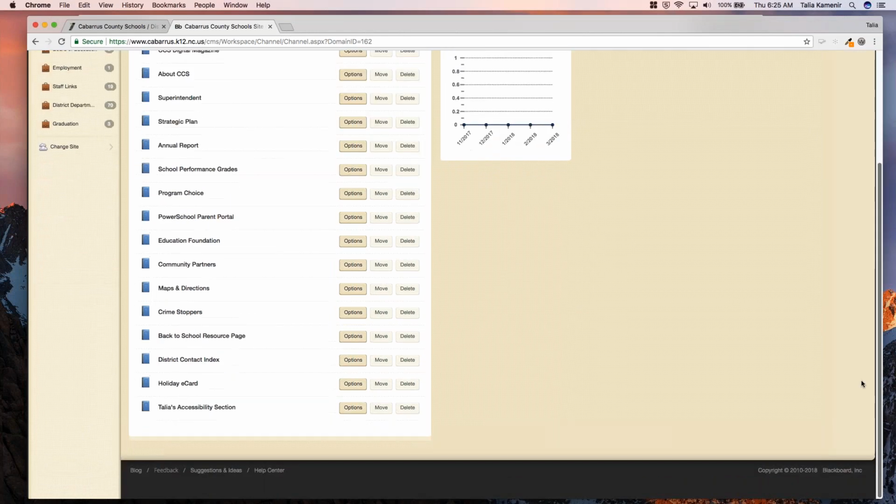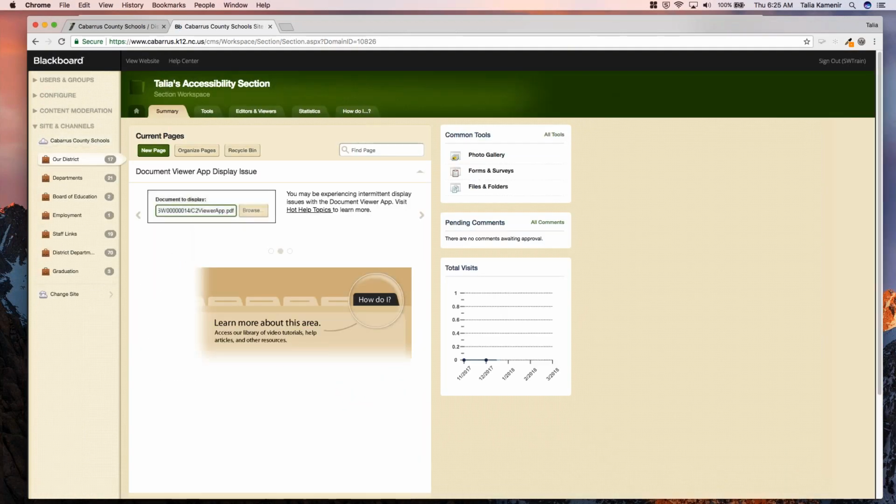Then we'll head into that section so that the green workspace is at the top. And when you're done with that, if you can just let me know in the chat box by saying done or whatever it is.